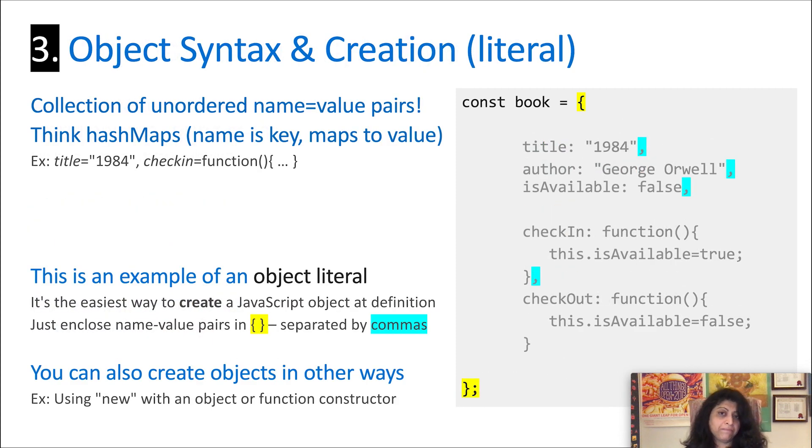Next, let's think about the object's syntax and its creation. In the example I've been using so far, this form where we've created an object by simply using the curly braces and enclosing a series of name value pairs separated by commas, that particular form is known as an object literal because you're creating and defining it at the same time in the same statement. But what exactly is an object? An object is nothing more than an unordered collection of name value pairs. In this case, those name value pairs consist of the properties of the object as well as the methods. Properties in green when you saw them before, and methods in red. The object literal, what you see here, is the easiest way for you to create an object. Simply open curly braces, list out all the properties and methods of your object, close curly braces, and you've declared yourself a new object.